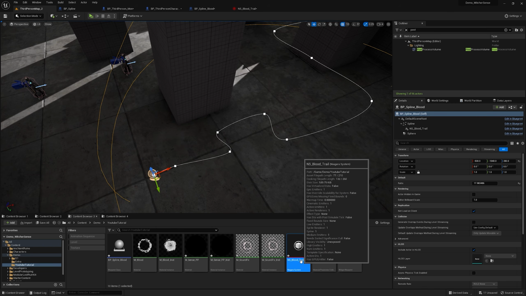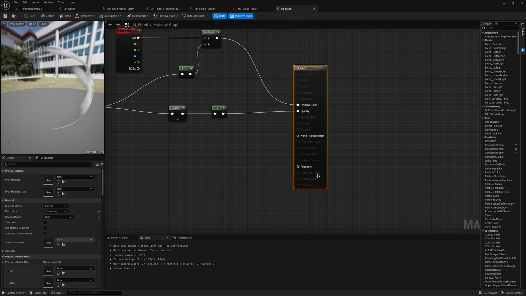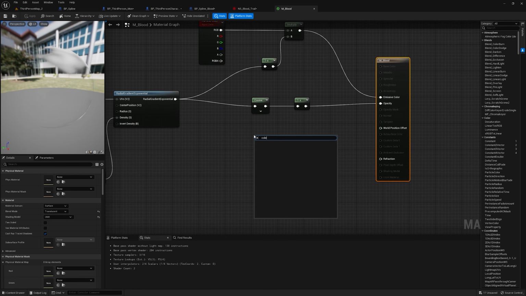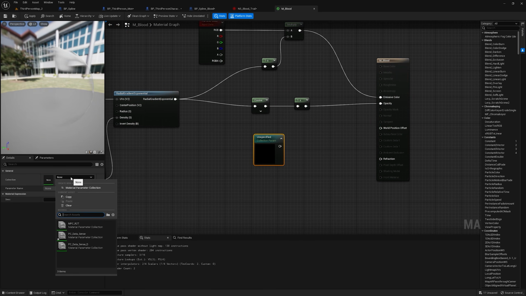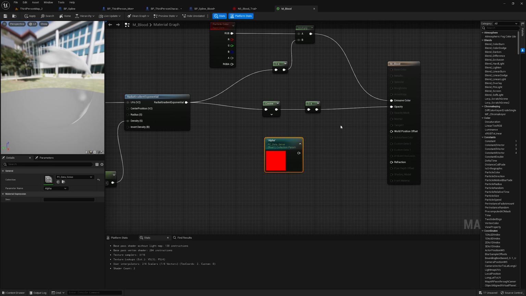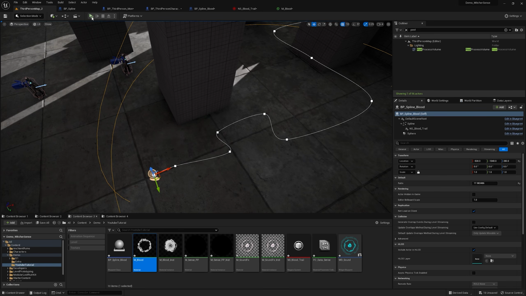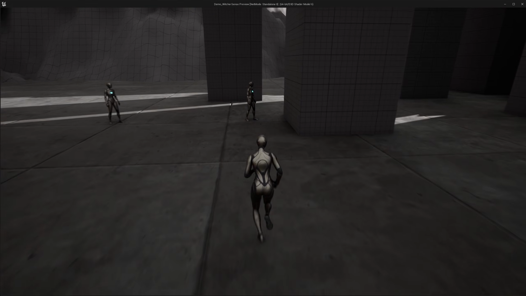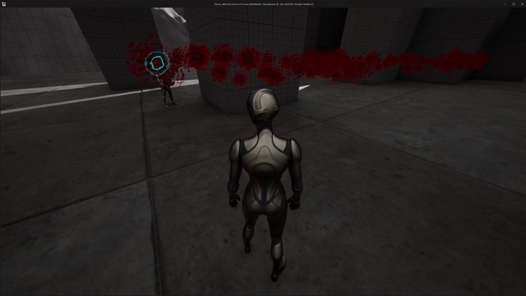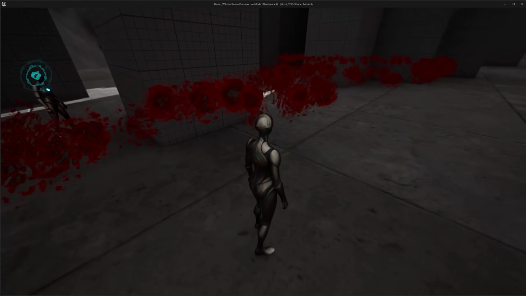So in order to do that, we can do the old trick that we did to the widget material. So we can go to the blood material, and here we can type in collection parameter, and we can get the one we created and get the alpha. Now get a multiply and connect this and connect this to the B and connect that to the opacity and click apply. Now if I press play and press the R keyboard event, you can see that the blood is appearing, and if I let go of the R, you can see that it fades in and fades out.